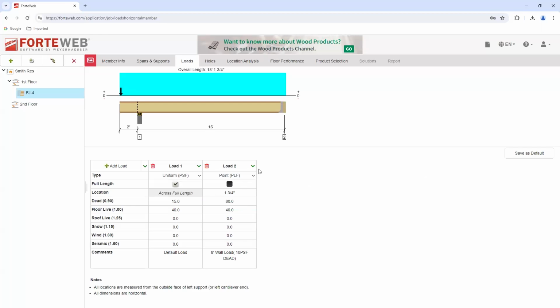Now, this is a really good time to copy that load, because now we're going to add the 10 foot of roof load in. Or I could say add another load and go through here and say, I'm going to do another point load, pounds per lineal foot. It's going to be in the same location, right on the end of the I-joist right there. And now I have 10 foot of roof load or roof trib coming down with my loading of 15 and 40. So 15 times 10 gives me 150 dead load.